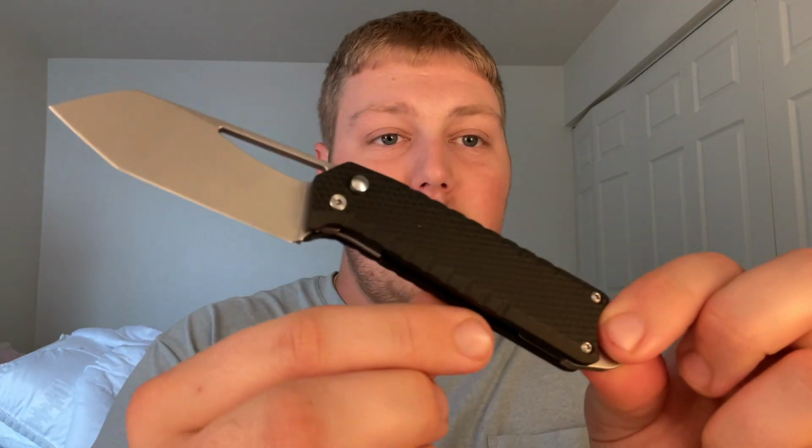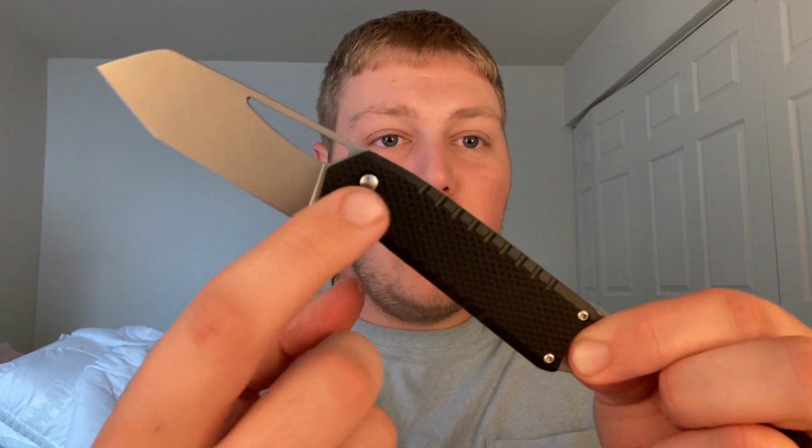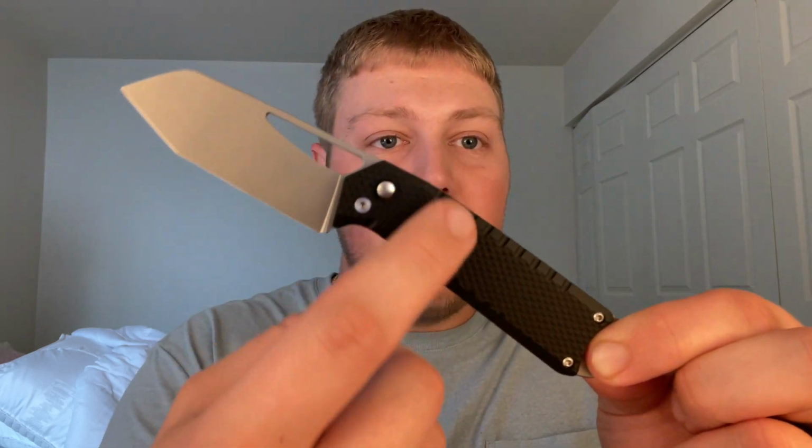The G10 has really nice texturing and milling. Like I said earlier in the video, you have some dimpling right here, and then you have some just kind of straight milling right there on both sides.